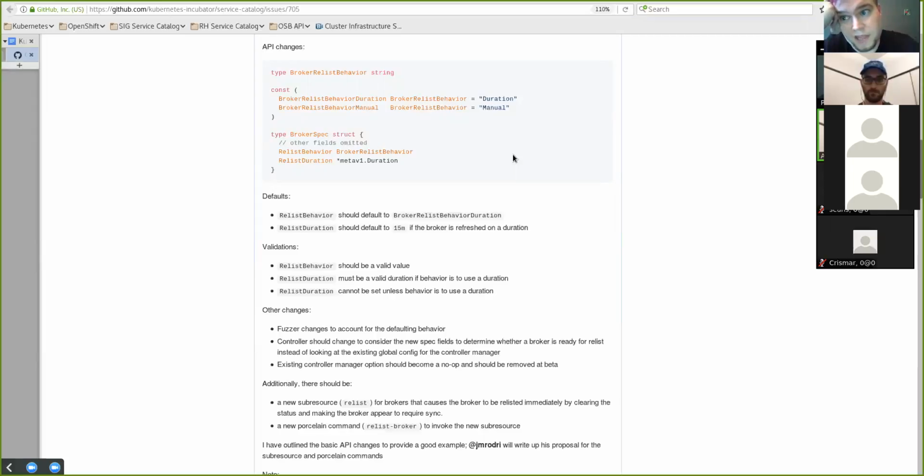So it's possible to capture that in an API level construction, but we have no notion of ordering in API operations. You have to basically anticipate that any API action might be taken at the same time as other API actions. So for example, if I had a resource to model the relist request and I created it at the same time as I made the instance, I would have basically no guarantee that the controller would be able to process the relist resource before it started working on the instance. Gotcha.